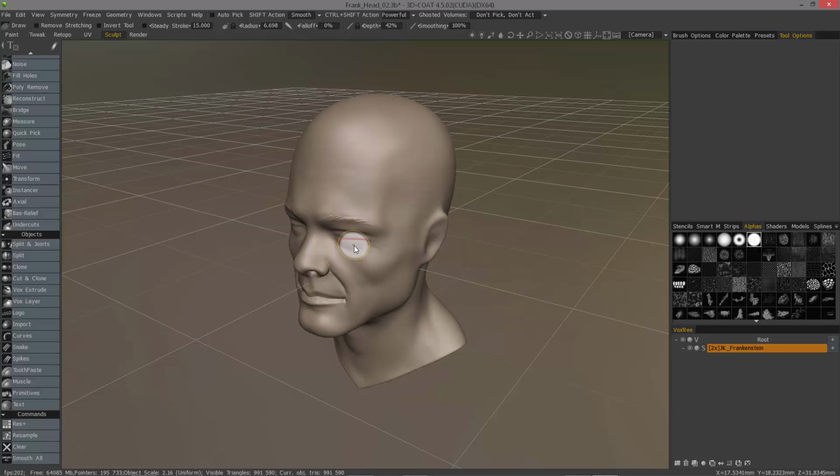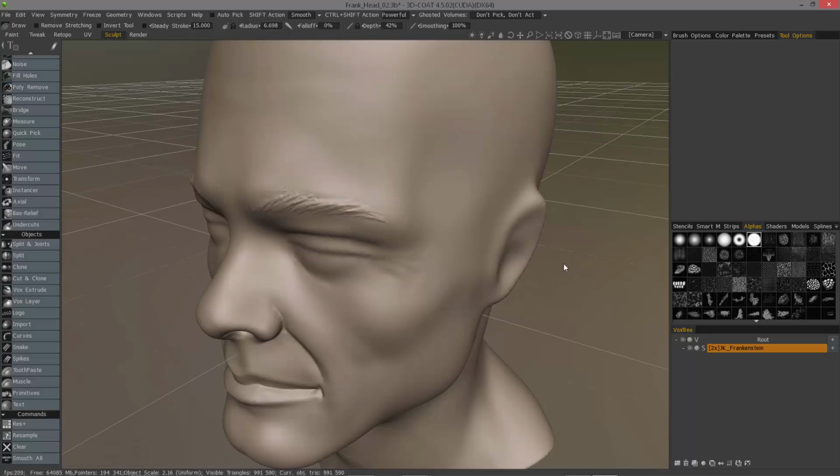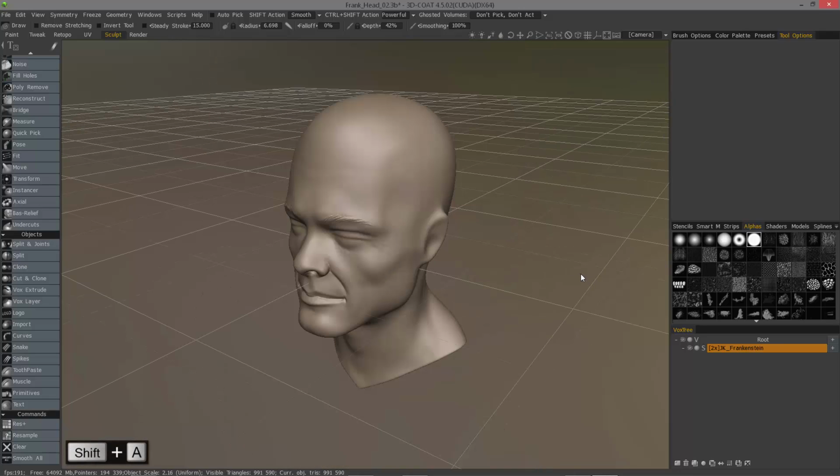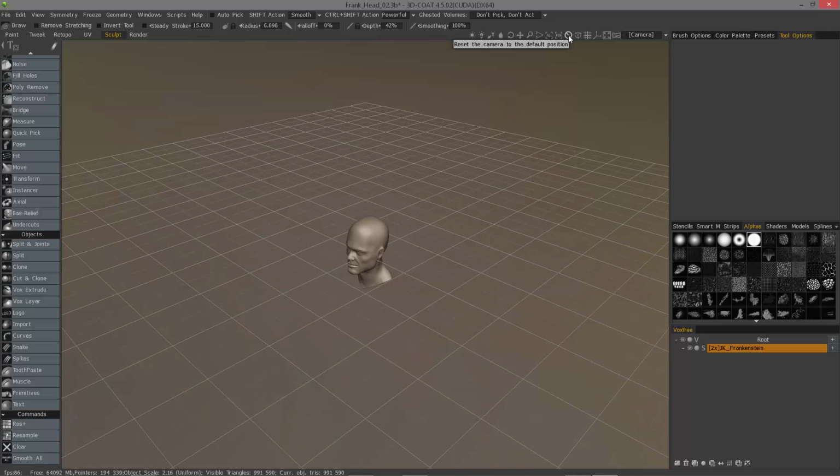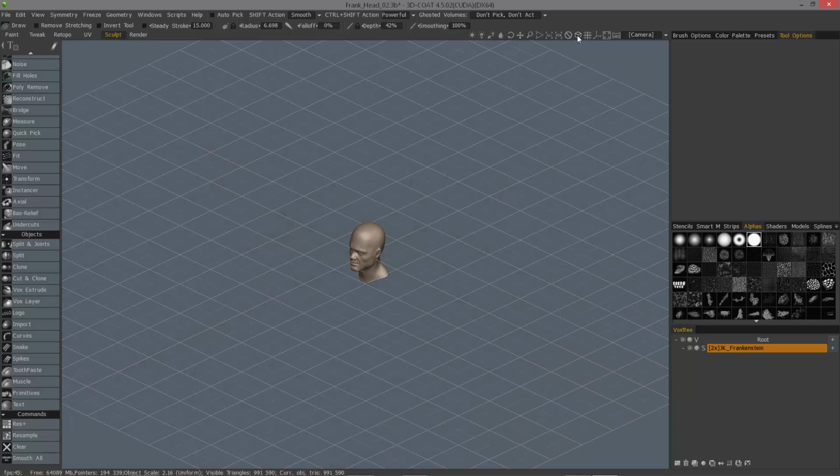So what you can do is use the keyboard combination. If you hover over it, you can see at the bottom of the tooltip what the keyboard combination is. So it's Shift Z for the pin, and then Shift A will frame up. And then the next icon will just restore it to the camera default. The next icon after that, this little cube icon, toggles your perspective and orthographic views.